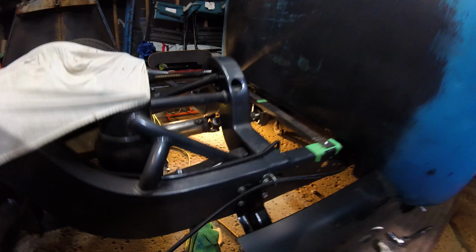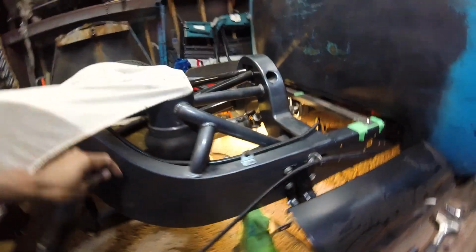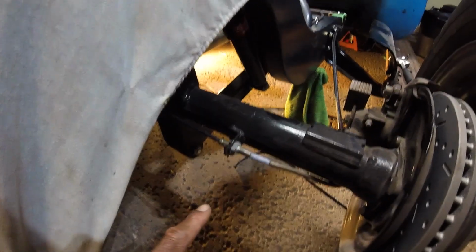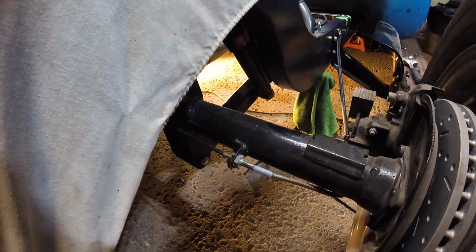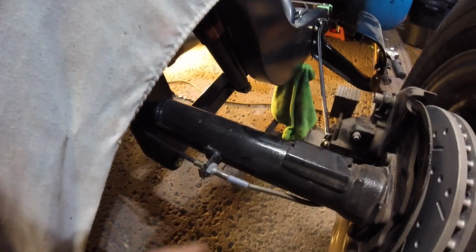I'm gonna show you all what I'm using for the cable guide here. The Russell brake hose clamp. It's actually the exact same clamp I am using here that I've welded to my axle. So you can see normally a brake line goes in there, and then that's what comes in here. There's a little clip, holds everything together.